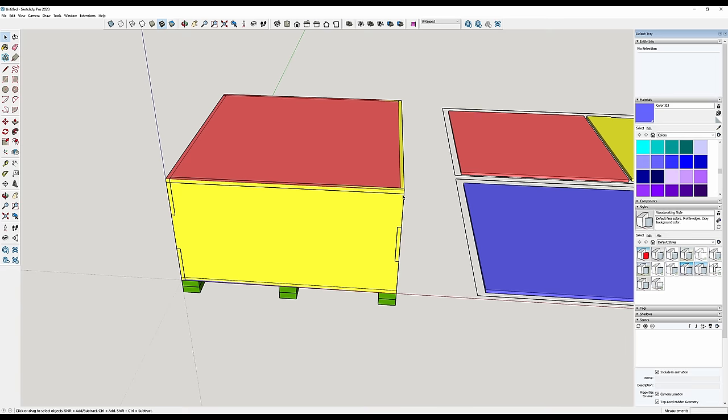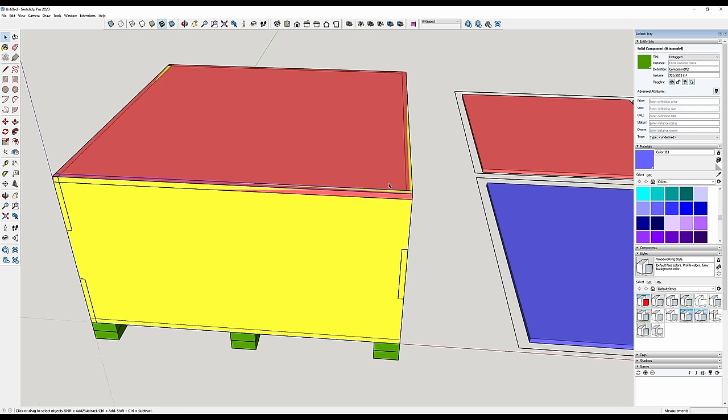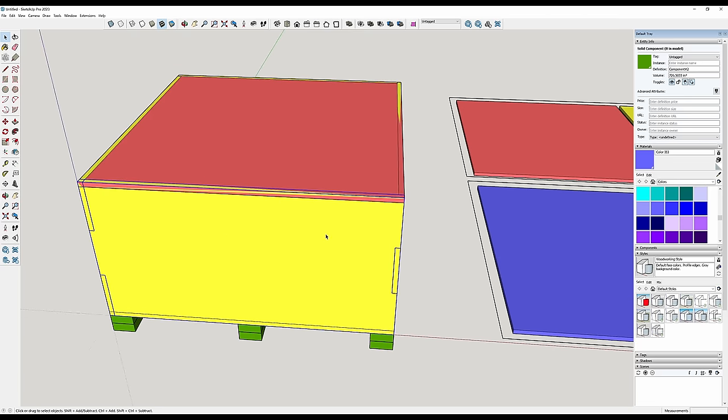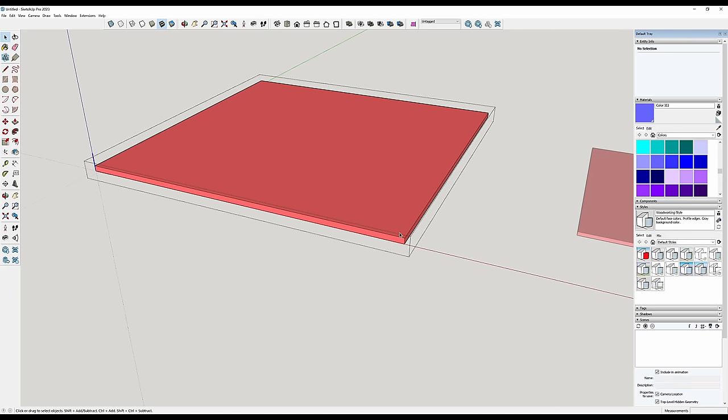So what I want is I want these runners to basically not touch the sides. I don't want them to be setting on the end of the vertical sides, because whatever's left on the top could sag. Let me double click that at this part. Let's grab this vertical face right there. M for move control brings up copy. This is a little bit longer than those sides, so rather than divided by 3, let's get the next highest odd number, divided by 5, enter.